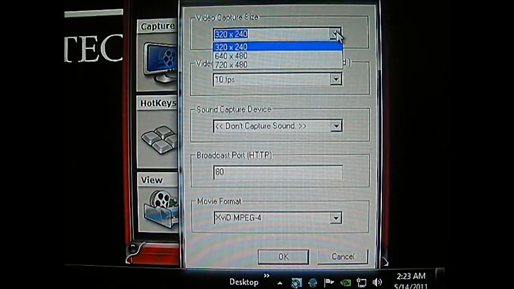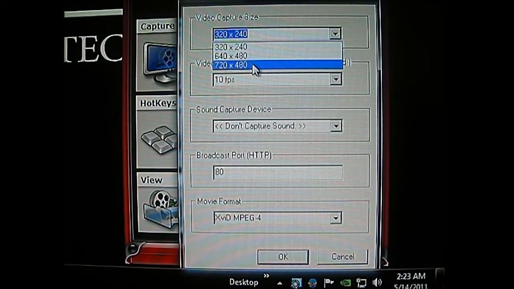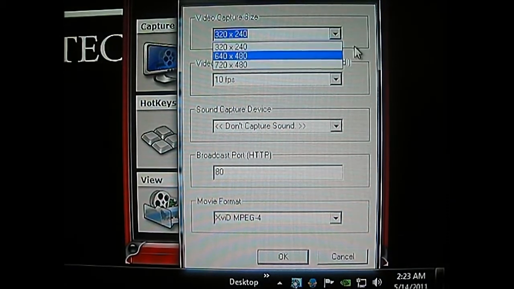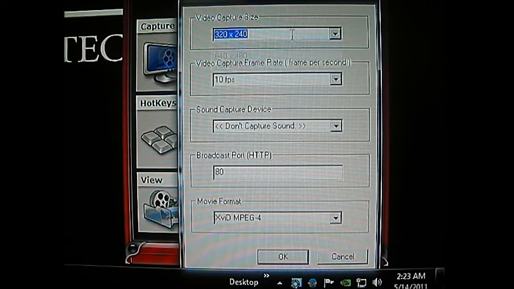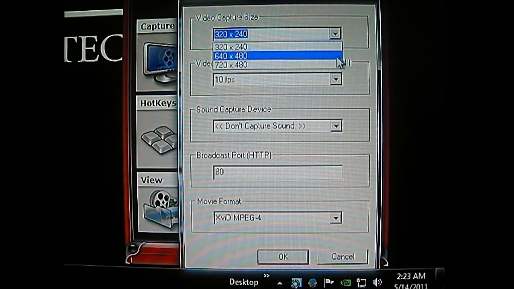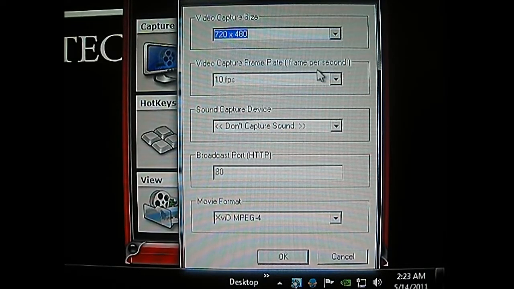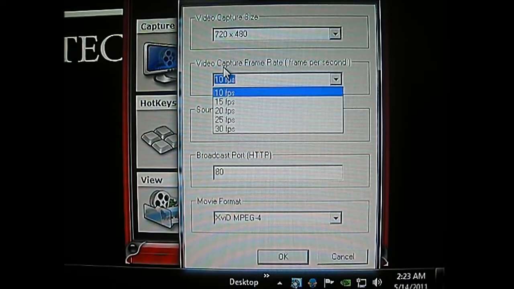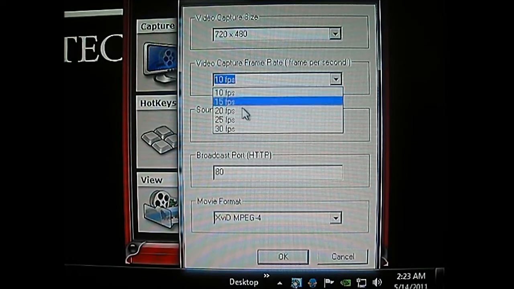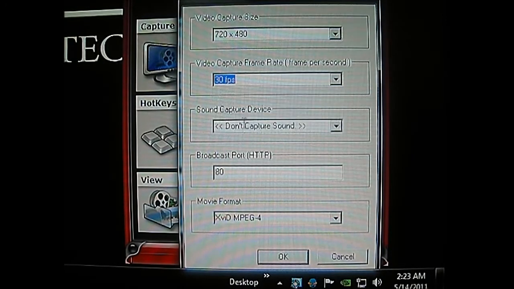For video size, you have the option from 320 by 240 to 720 by 480. Unfortunately, it doesn't seem to be capable of recording 1080p video. And video frame rate capture from 10 FPS to 30 FPS.